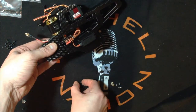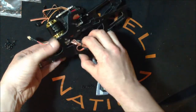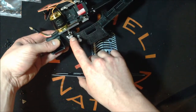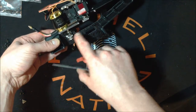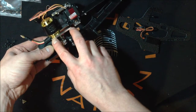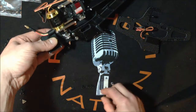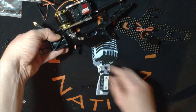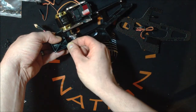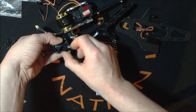There's one of these little special washers for this bottom motor mount right here, and we also use the 8mm longer screws that we've got right there. Everything else, we've got 6mm screws. I don't see that we put the motor mount ones, these top ones, in yet for this step. So around here, for this part on the boom blocks, put the frame on, then we've got more washers here, put the washers through, and then the nylon locking nuts, and then we're going to tighten all of that.